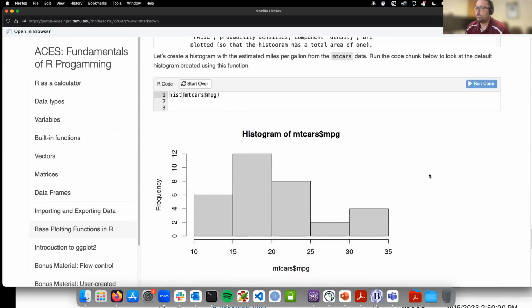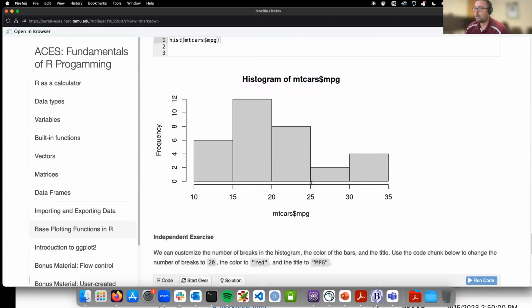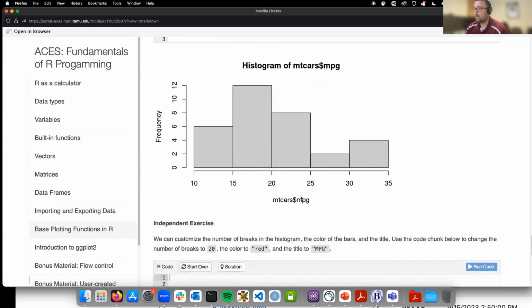And so essentially it's just going to print out histogram of whatever you plotted as your title, and frequency is your Y axis label, and then what we plotted is the X axis label. So the information's there. It's an ugly gray histogram, but if you need a histogram for something, we can modify it.